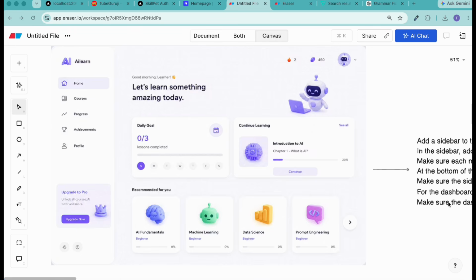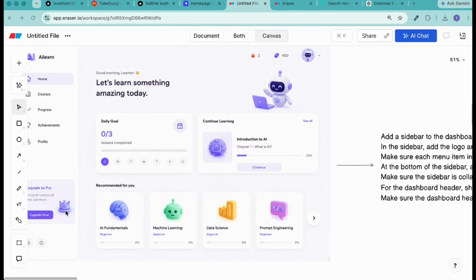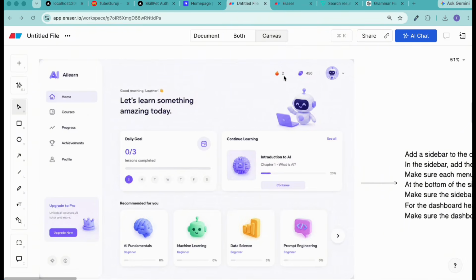Now it's time to add a dashboard sidebar. So in this chapter we are mainly focusing on implementing the sidebar along with all the menu options and the header section as well. If you see in this mockup, we have the logo on the top along with the application name, then the menu options, and then at the top we also have the header section.